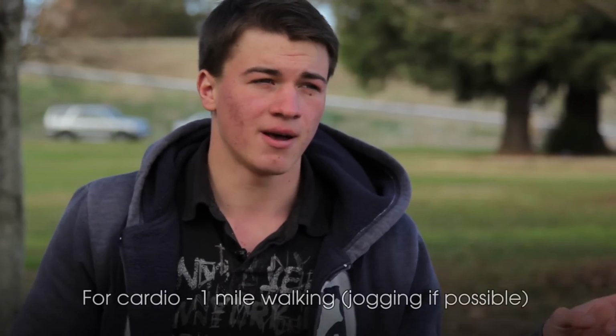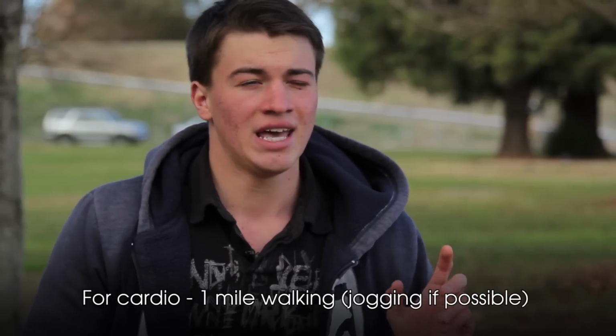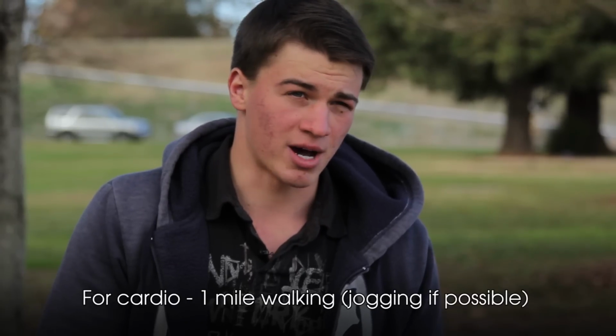And these are the top five exercises that you should train if you're elderly and trying to stay fit and get back in shape. These we do on the strength training days. And to maintain good heart health and good lung capacity, oxygen uptake, we're gonna do cardio on the off days. And for cardio, I want you to do 1 mile walking and then try your best to jog for 1 mile.